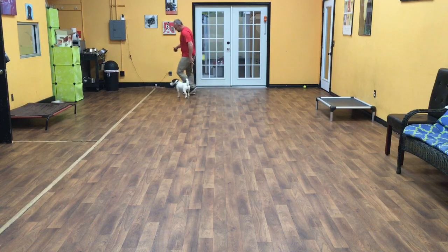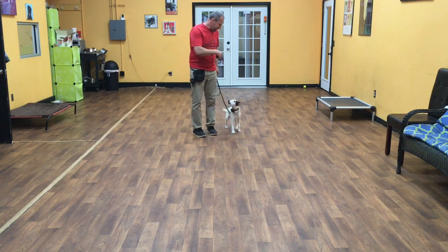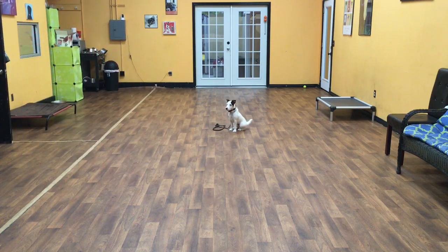So now we're going to come to a complete stop. And when I come to a complete stop, he should auto-sit again. Once his butt hits the floor, he is now in a sit state. So I should be able to walk away from Ringo, and his job is to hold that sit until I let him up or give him another command.